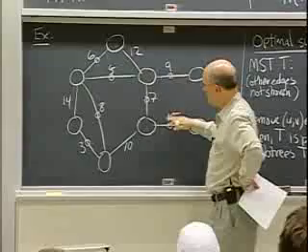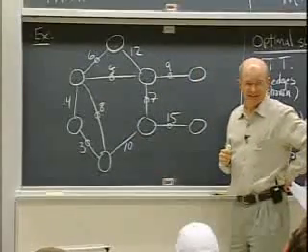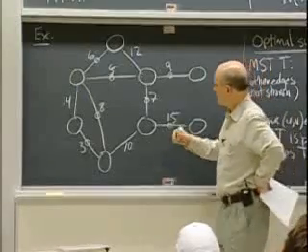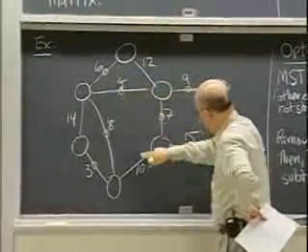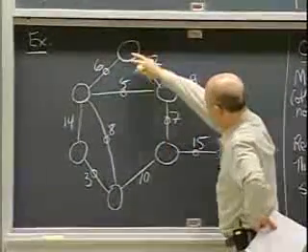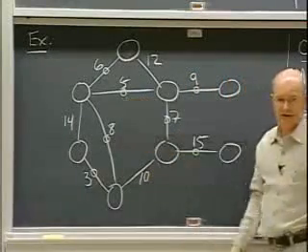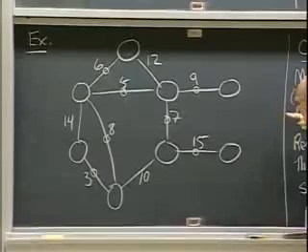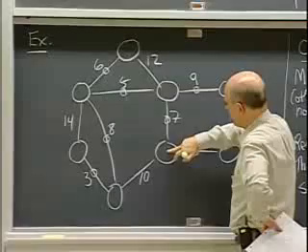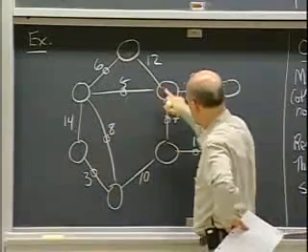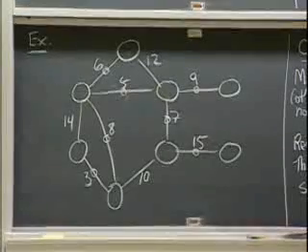The lightest weight edge coming out. But that's not all the edges that are in here. Or let's imagine we take these three vertices connected to this set of vertices. I have three edges going across. The least weight one is 5. That's in the minimum spanning tree. Or I can cut it this way. The edges going down are 7, 8, and 14. 7 is the least weight. It's in the minimum spanning tree.